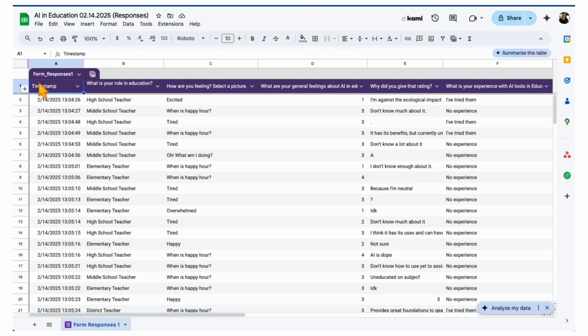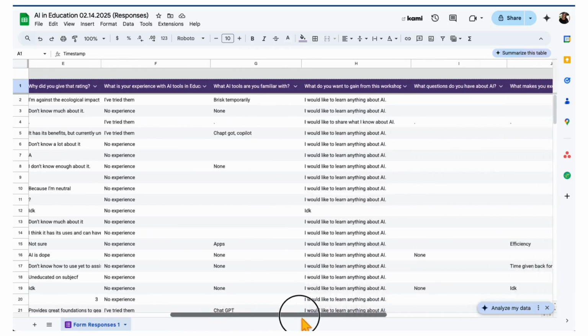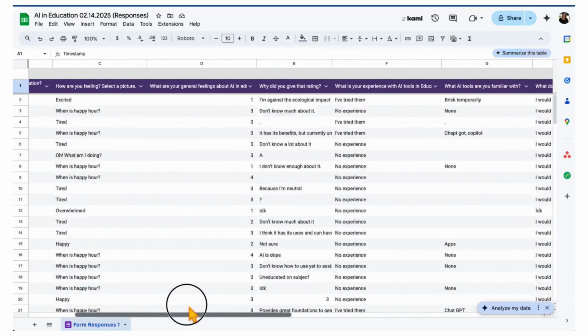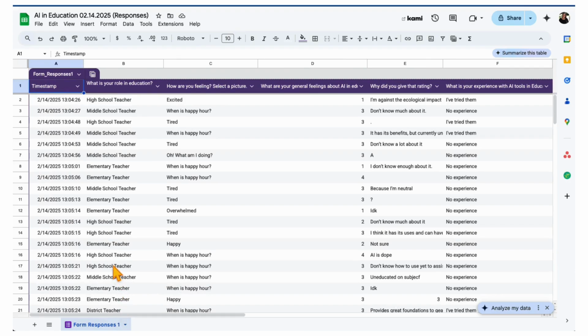What makes it different than the typical responses? You can see a solid dark color line. They're usually purple. I haven't seen it do any other color but purple. And you can see all of your responses come in across just like you've seen before in a Google form. But here's how a table is different.